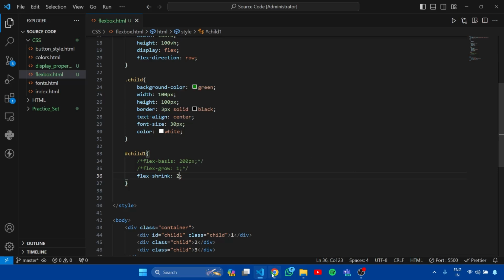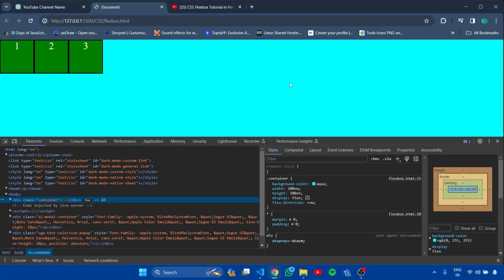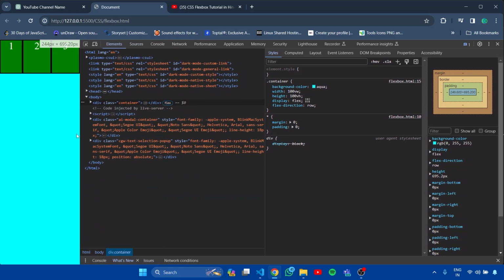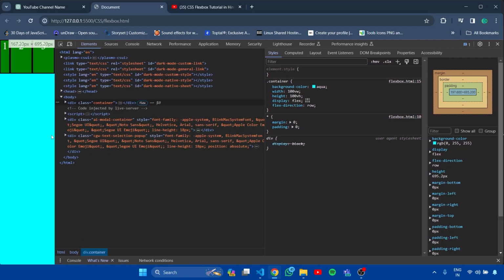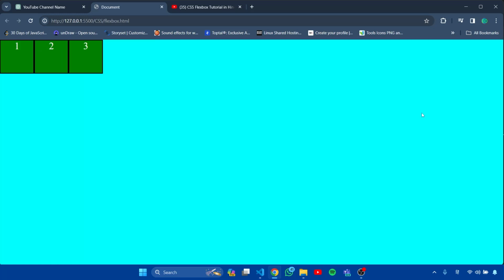Get back to browser. Now inspect here. Now see here, when I am shrinking it, our first div is shrinking more. It's because of flex shrink property. Now our elements are not just sitting there, they are growing, shrinking and bending to our will. One of the coolest things about Flexbox is its ability to handle responsive design effortlessly.